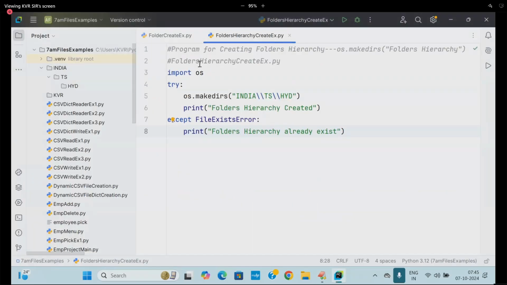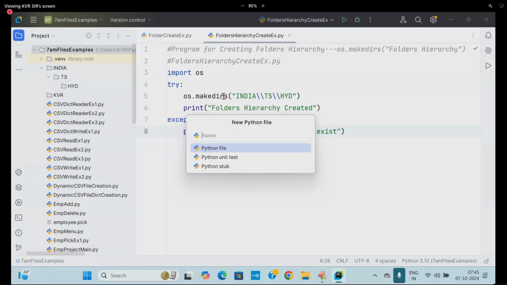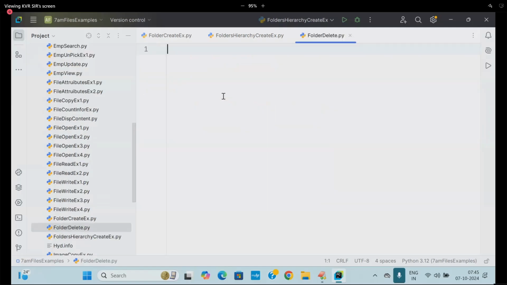Simple, students. So here I'm writing folder delete dot py. Program for deleting a single folder.